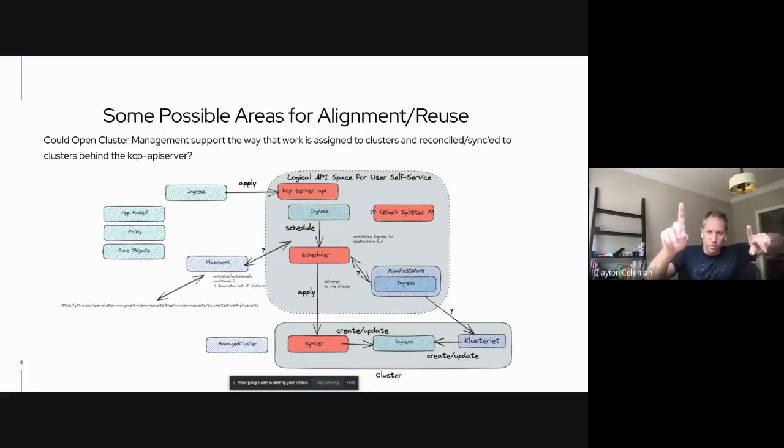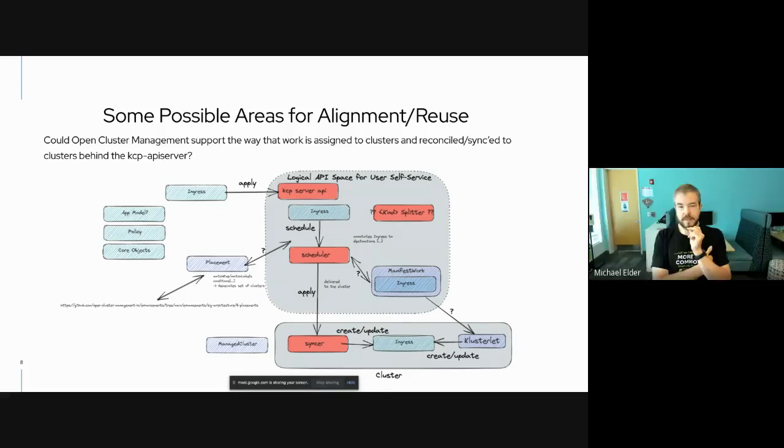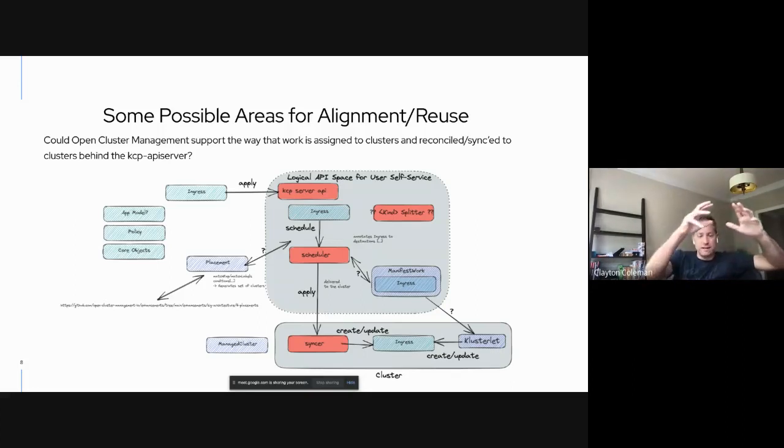But I think what we're trying to get to is: what's the application control plane experience and the administrative control plane experience? And where do those top level concepts intersect? So for instance, being able to edit my policy of placement would be inappropriate, but it doesn't mean I can't use that placement policy as an admin, just not expose it to the user. It could also mean that we're just missing an API construct that sits alongside placement, which is the dual of it, right? So there's one which is explicit placement and the other is implicit placement.